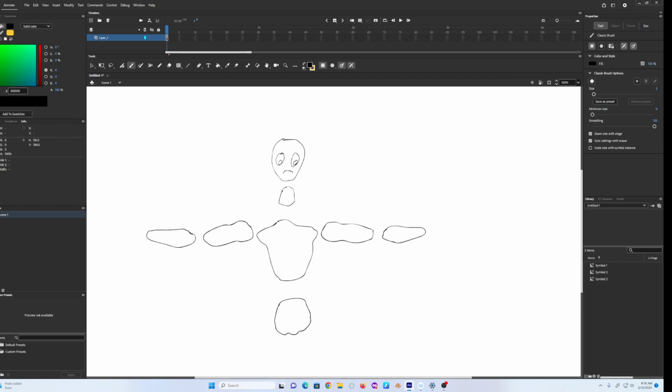Okay, I'm going to use the paint bucket tool and start filling in some of these parts. This paint bucket tool, don't forget about the gap options here.